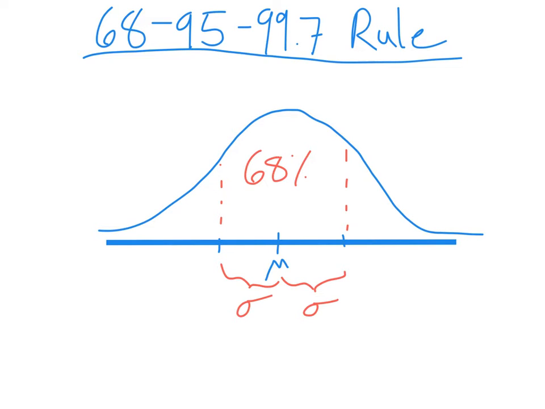So the way this works is, let's say you have a normal distribution. Your mean is right in the middle. If you go out one standard deviation to the right and one standard deviation to the left, right? So this is within one standard deviation of the mean. This rule says that 68% of your data will lie within one standard deviation of the mean, so one above and one below. That kind of makes sense because, like we said, most of your values are going to be in the middle. The majority of your values are going to hover around the middle. And this just puts a number on it. Not only the majority, but pretty much almost exactly 68% of the data will lie within one standard deviation. So that's the 68 part of the rule.